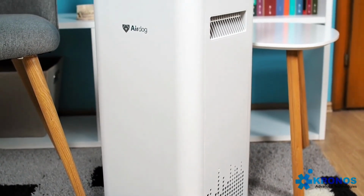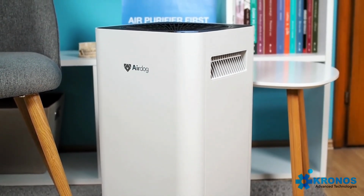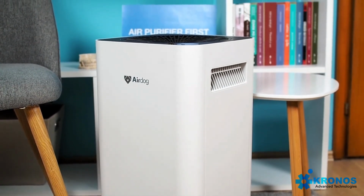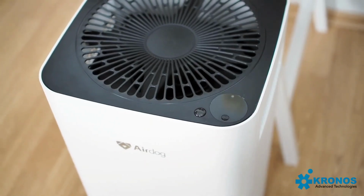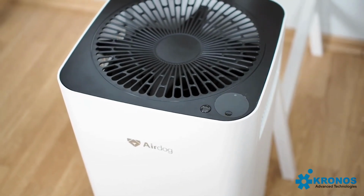The Airdog X3 did great in all our tests. Excellent performance combined with washable filters and low power consumption set the Airdog X3 apart from many other air purifiers and make it a best buy option.